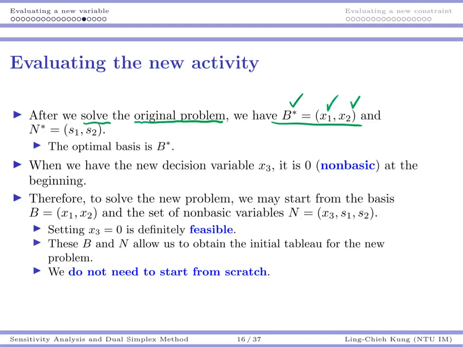Once I have that, I now have a new decision variable x3. Initially it's certainly zero, I don't produce anything before I find it optimal to do something, so initially it's nonbasic. So what I should do is, if I want to solve the new problem, I may start from the basis which is just my optimal basis from the previous problem.